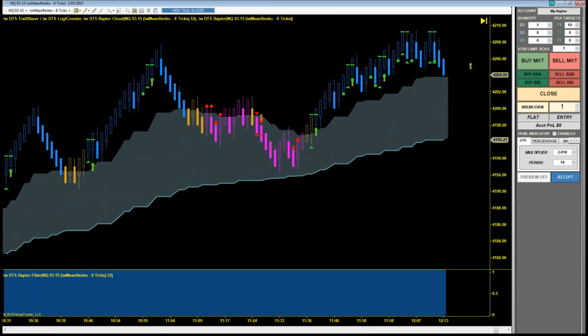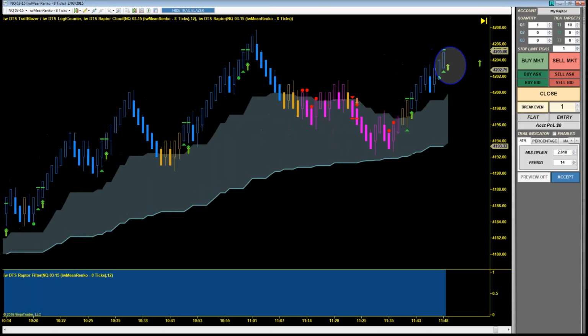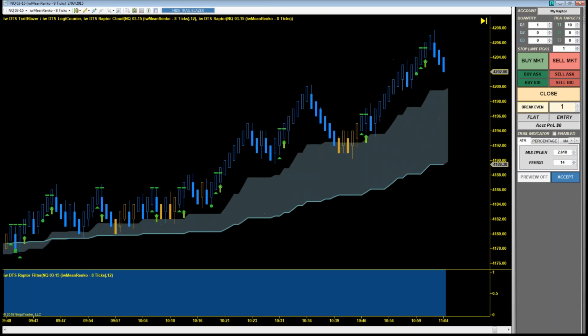The Raptor, the easiest Raptor signals that we're looking for are those signals that come in sync. You're going to notice a few signals firing through here that we wouldn't necessarily be interested in. What we're looking for is our band is bullish in this case because the soft edge is above the hard edge. So we would be looking for a signal to generate coming out of the band where everything was in sync. So even though the Raptor generated a signal right here, this is actually our best signal printing right here. This is our first in sync signal.